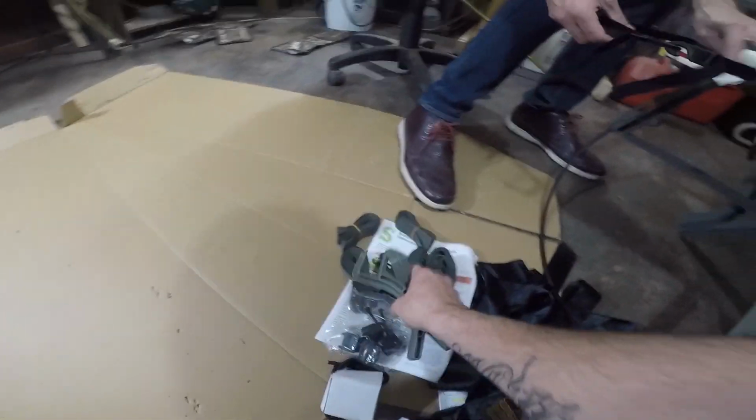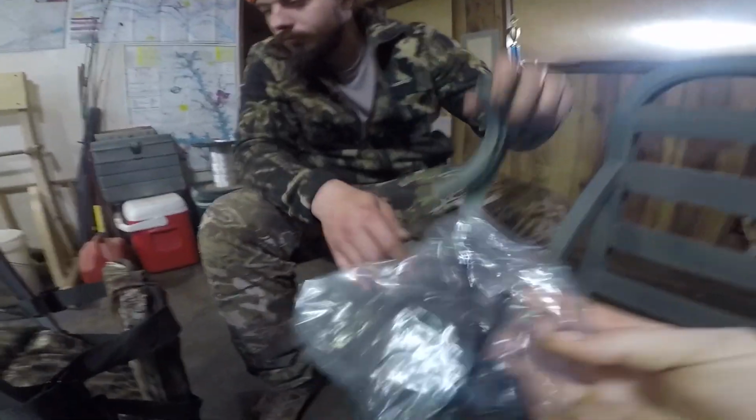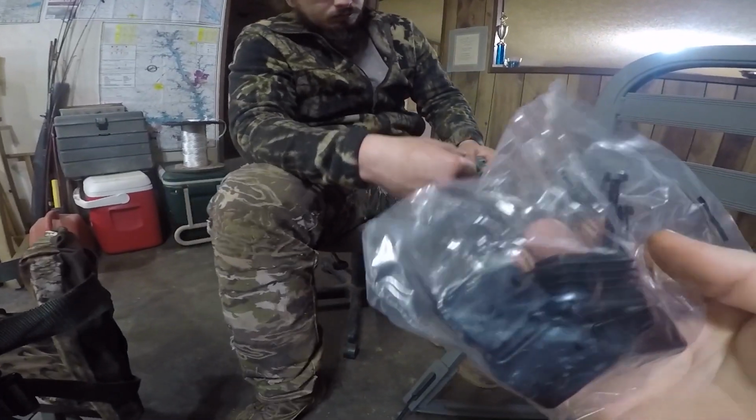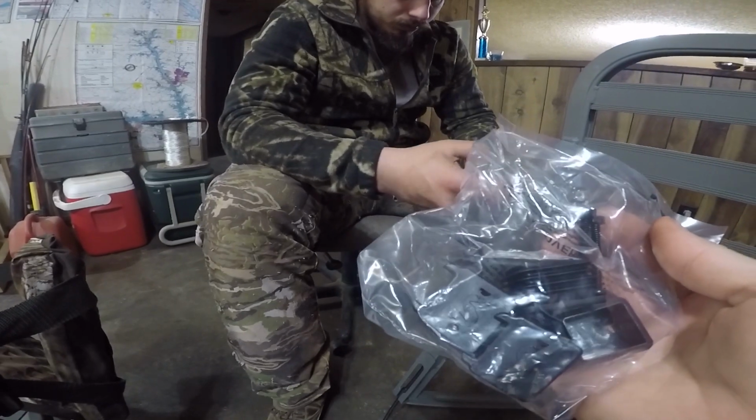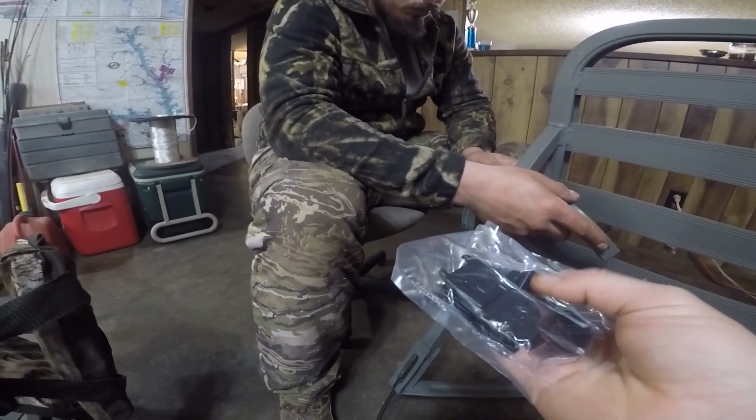Stirrups. Stirrups and stirrup accessories. Is that the stirrup accessories? Yeah. It's the two bolts for it. These go in the ends. Right.